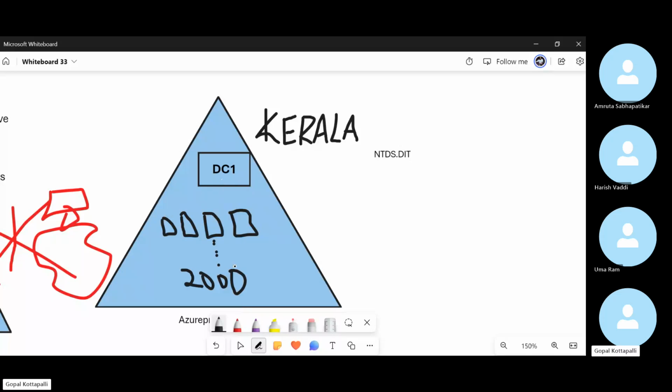These users are software developers, testers, business analysts and marketing people, and they are using this domain controller because they get authentication using these credentials. So if some flood comes or some disaster happens and the domain controller is down, how should we overcome this?